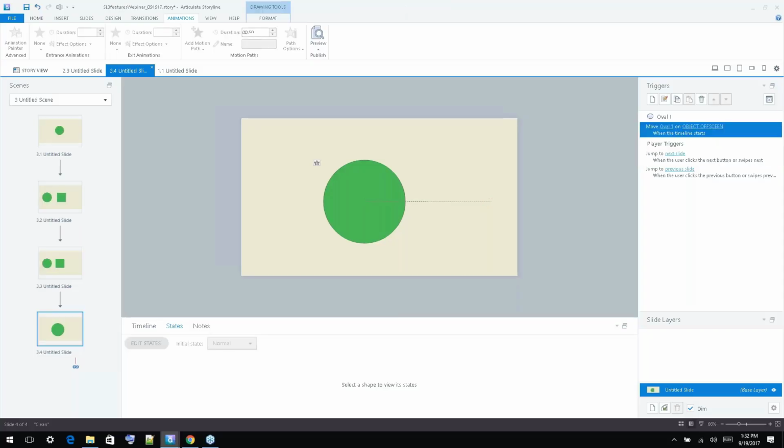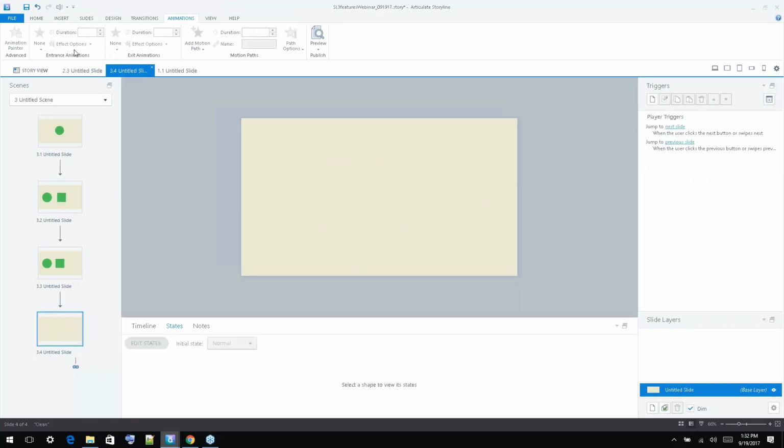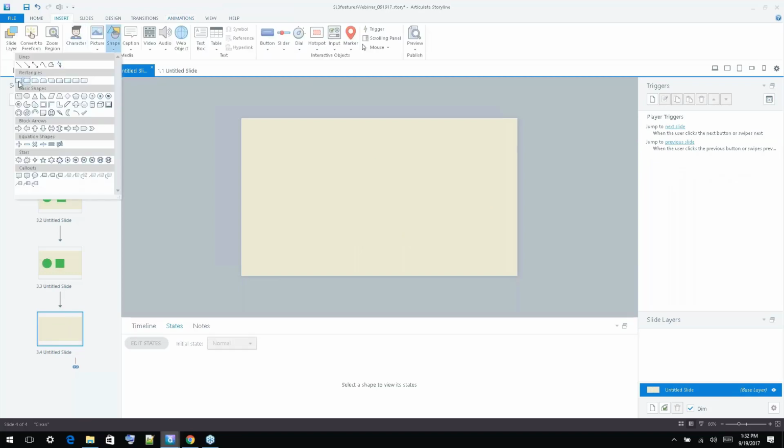Okay, and then there's one more question. Is there any way to add the motion path backwards, like have it on stage where you want it to end up, and the motion path can be edited to show where it starts? Absolutely. So if I'm understanding exactly, I think it's a pretty simple thing. So let's just start over here. We're going to go ahead and put a square on screen for our shape.